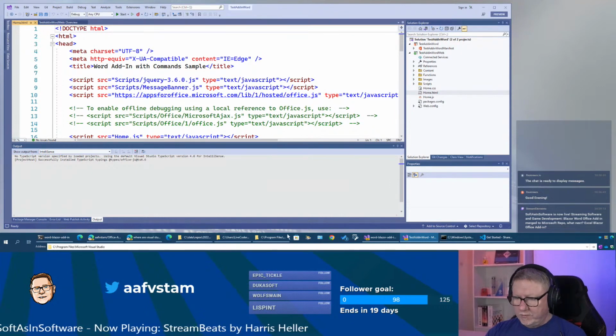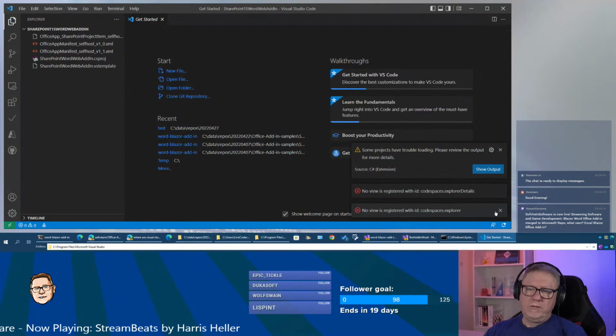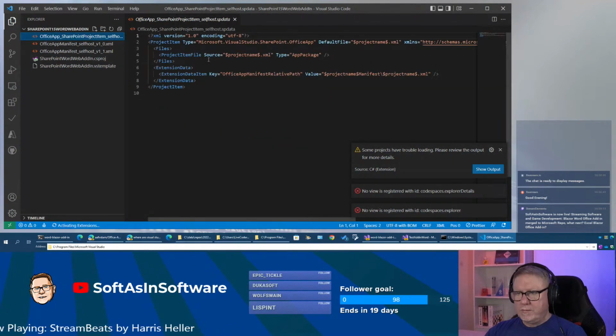No, this is not what I want to have a look at. Visual Studio Code, where is it there? There are only 5 files in here. The project name is in there.